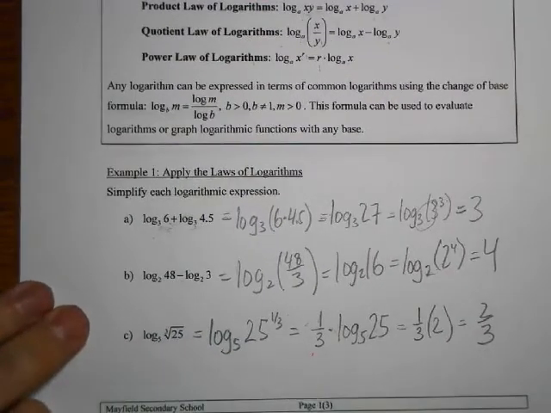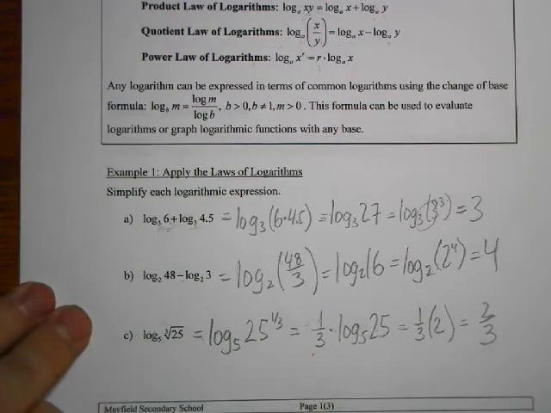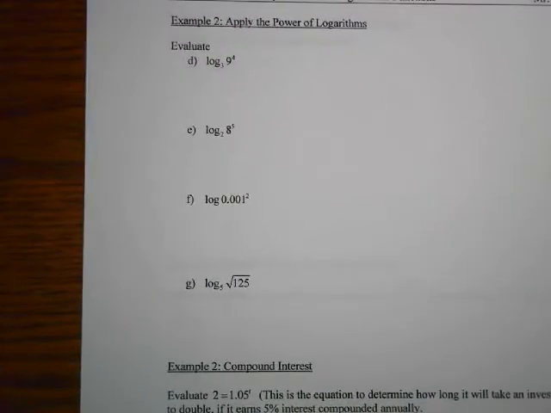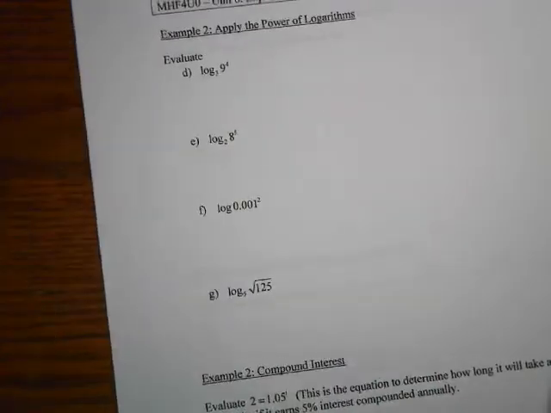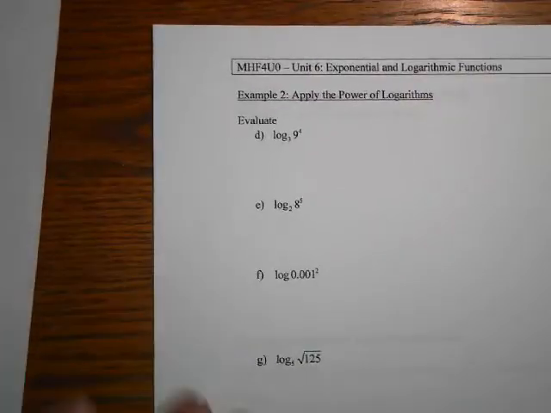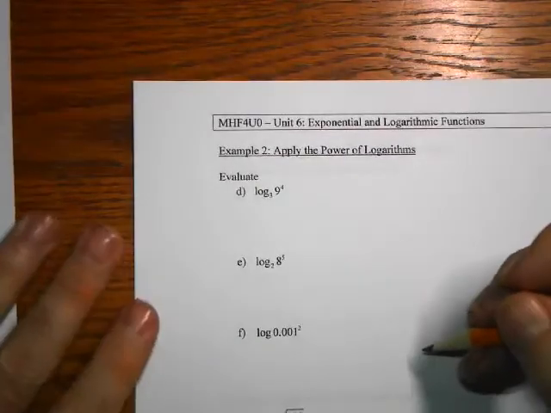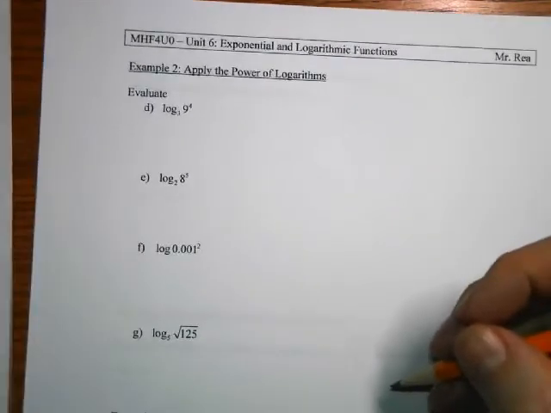Okay, so that's how you use the power. So that makes this look like something we'd have a hard time evaluating, but as soon as we got the 1/3 out of there and it became a multiplier, it was much easier. Okay, so this time we're going to evaluate. So again, using the same laws that we just looked at.